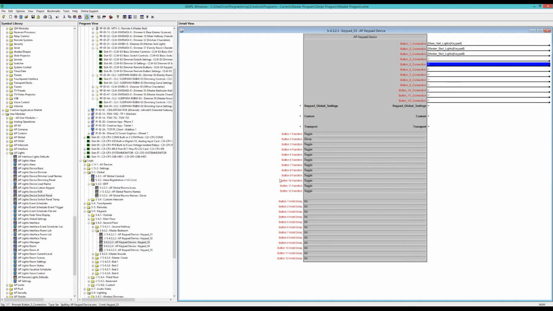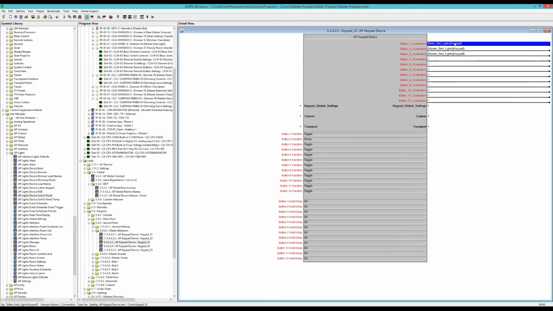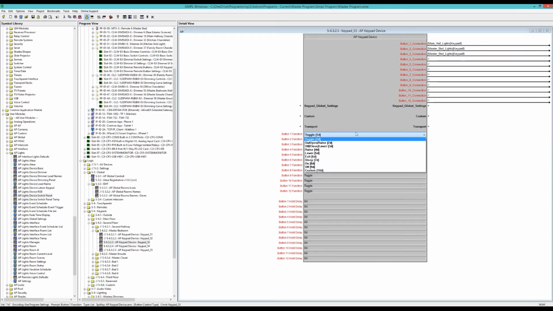Down here are different functions. So toggle is going to be probably the main one you'll use, which through this one connection you have the light feedback for the switch. So the LEDs on the light will show you the light level as it changes, as well as the feedback of each individual light if it's on when it's just sitting there stationary, or blinking light if a timer is running for exit or whatever. And so there's only one connection needed. Here's how you deal with the functionality of that connection.